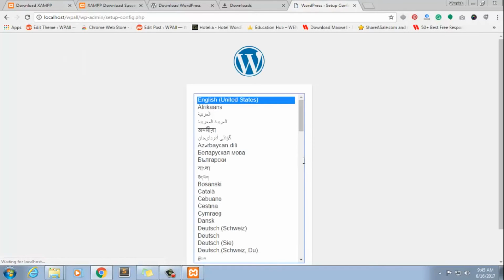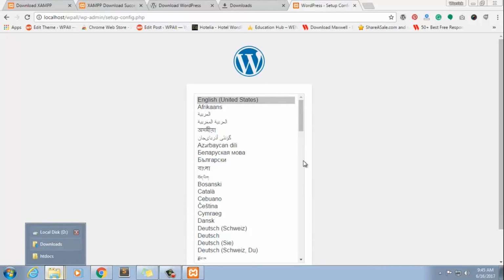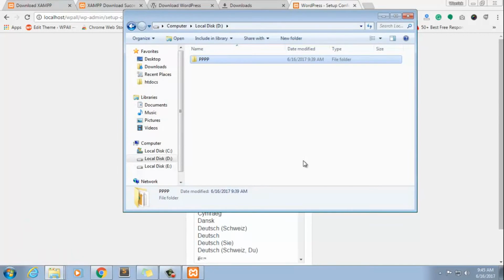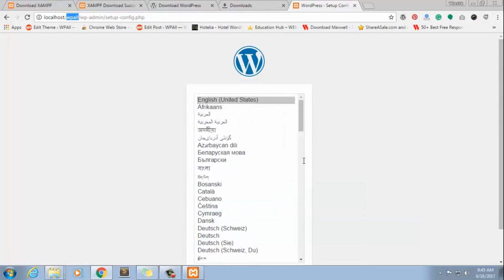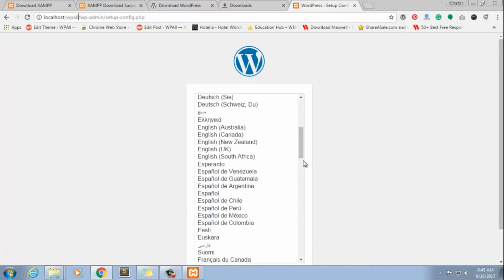Here, after the localhost, you need to put the name of the folder in which you saved your WordPress files. For example, for me it was WPAll. So this is the folder you saved inside htdocs. The same name you'll have to keep after localhost.